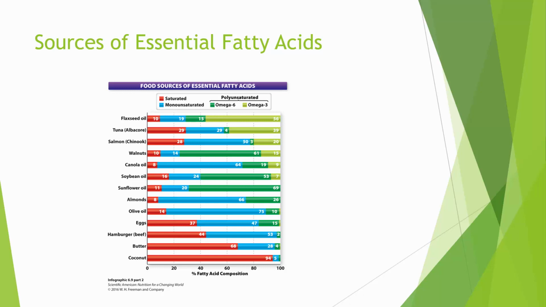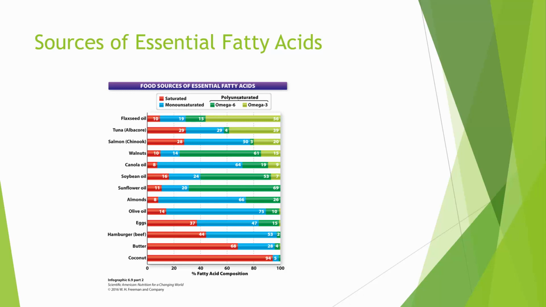So this gives you some information about the sources of essential fatty acids, and this really just breaks down for us a similar chart to what we saw back when we were looking at saturated and monounsaturated, but this one just breaks down polyunsaturated into 6 or 3. So you can see flaxseed oil and a lot of our fatty fishes are going to be really good sources of omega-3s. Walnuts are also a good source of omega-3, but they also do have a lot of omega-6 if you look at that on there. Canola oil actually has a fairly good ratio of 3 to 6 compared to really any of our other vegetable oils.